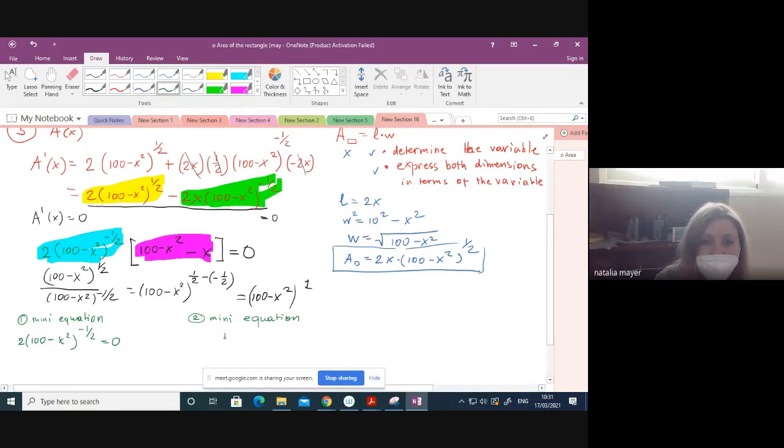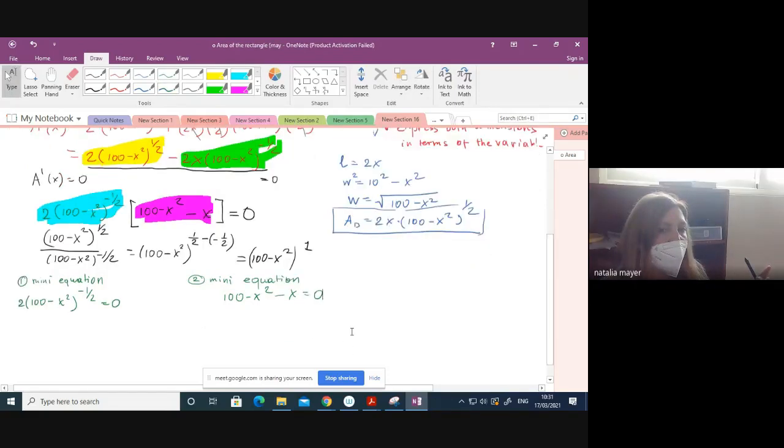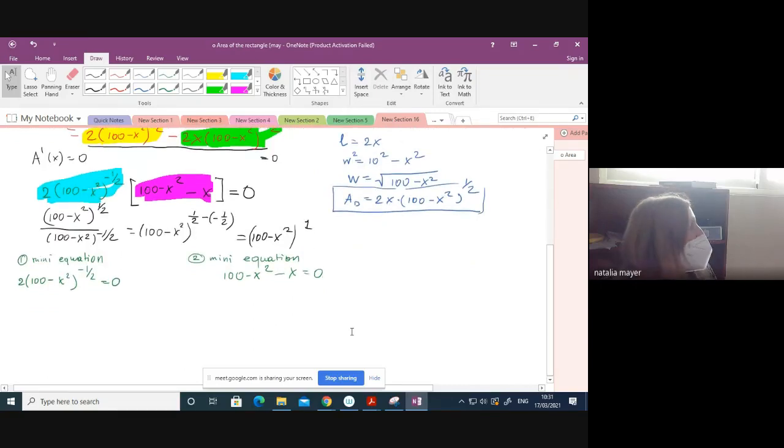So 100 minus, guys, and if you just solve it, why are you waiting? Minus x equals 0. I want you to focus on the first mini equation. The second mini equation, you can figure it out yourselves. Again, this is a very common thing. You will see it a lot in other units as well. That's why I want you to stay with me understanding this, because it's very simple, although it looks scary.